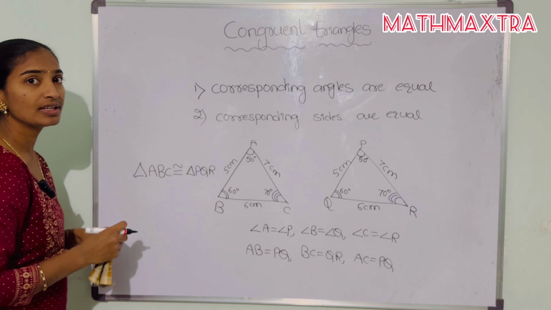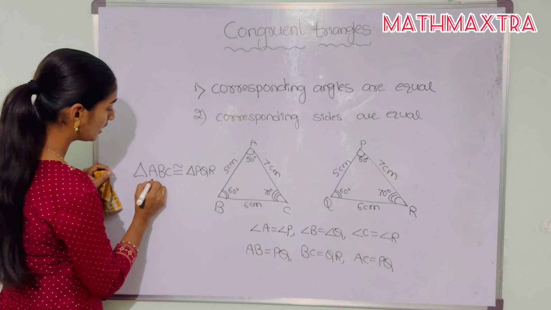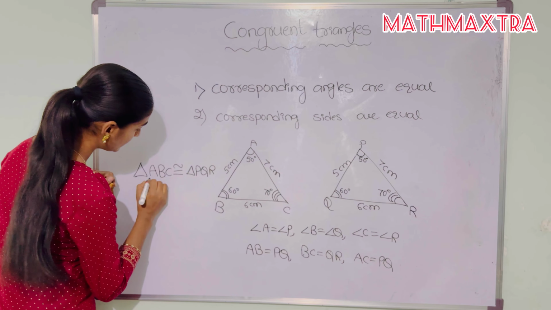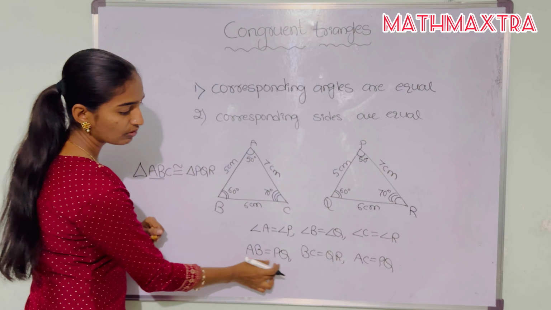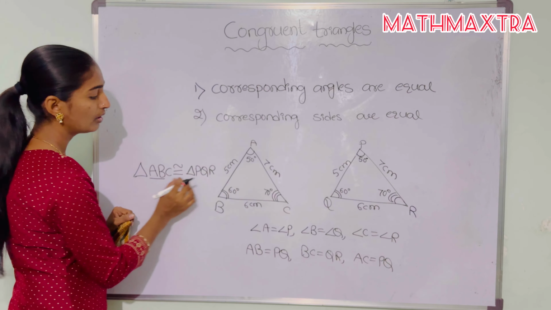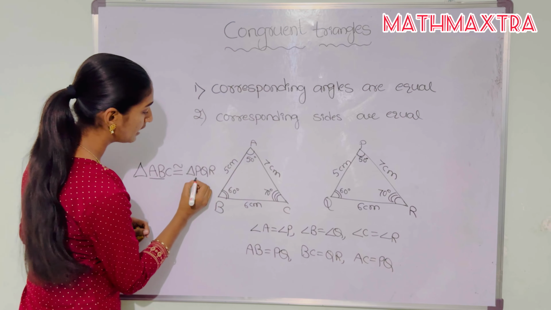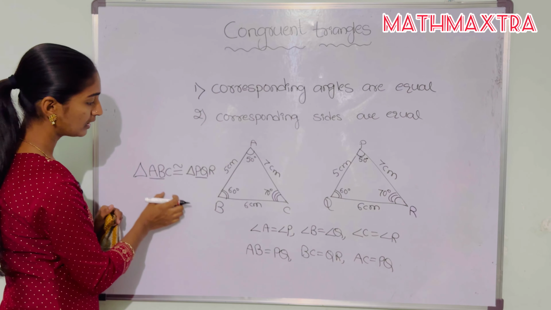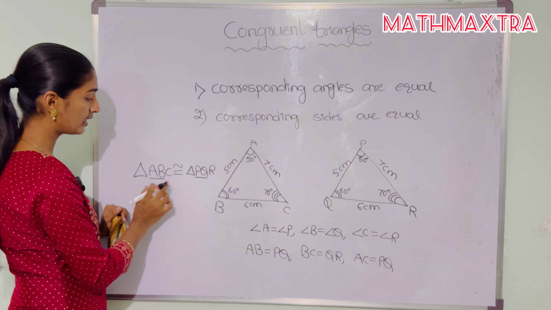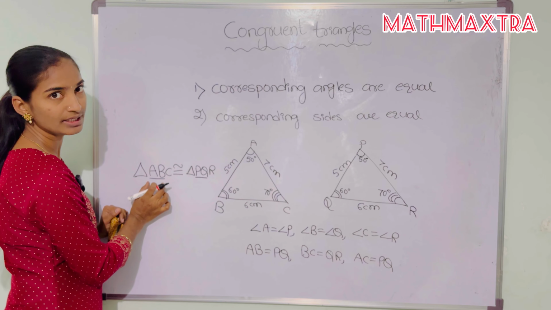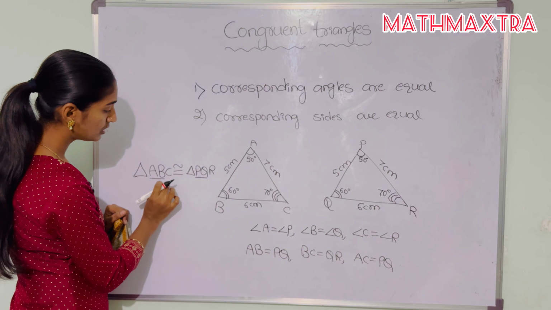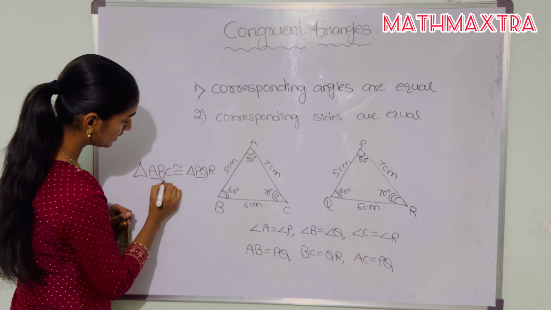So in order to answer them simply, you just see what the corresponding sides are. This is the AB side, which is always equal to PQ. That is why if you start the triangle with AB, you should start the other triangle with PQ, because these two are corresponding sides and they are equal. Then you also check the BC side. See, this is the BC side.